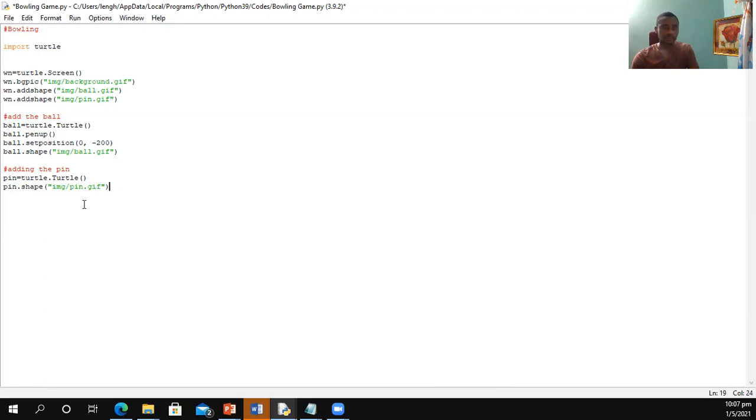Right. So that actually changes the shape for you. That's the shape of the pin. All right, so now we can decide where on the screen you'd want to position our first pin.